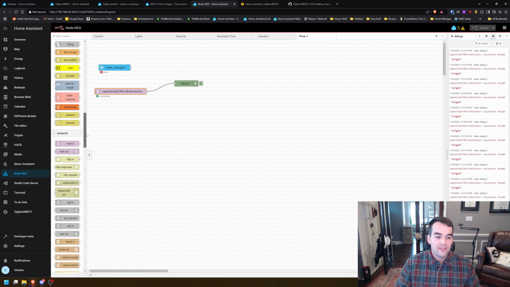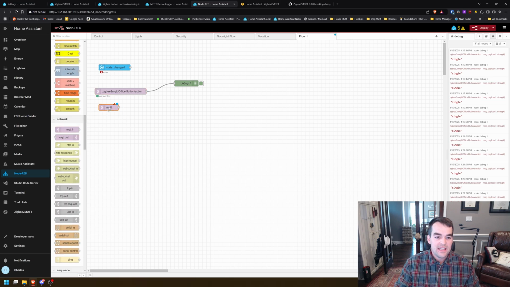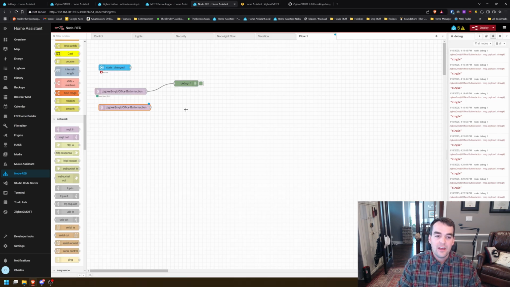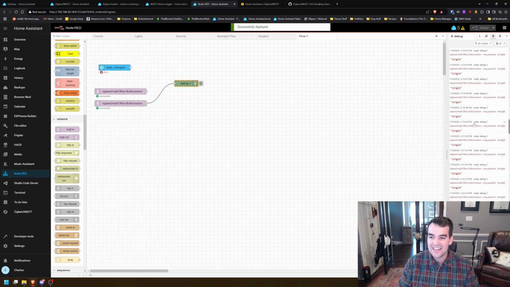We're going to open it and then we're going to give it a topic to subscribe to, which is that button. And then we're going to be looking at action is specifically what it's going to report. And the server is our MQTT connection that should already be populated. You might need to add it. When you click done, you'll get this node and we can just hook it up to the debug node. I'll disconnect the old one and click deploy. And over here on the right side, we can see the debug when I was messing with this.